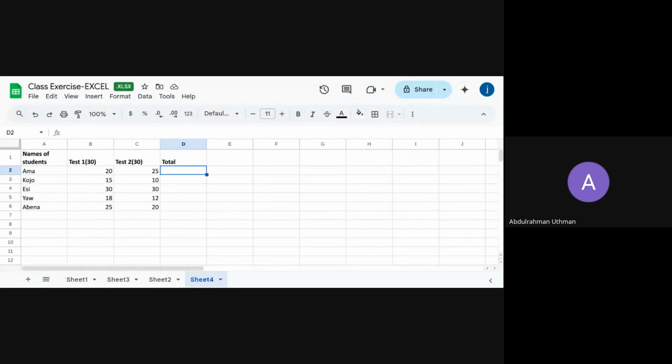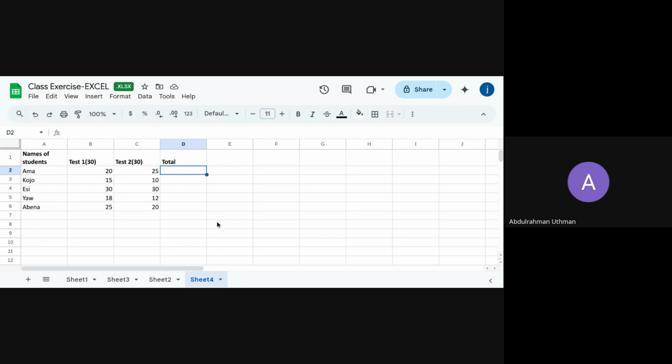Yes, madam. Equal to sum, you open them. Say it the way you type or enter it. I want you to say it like the way you type it. If you start saying it, I'm going to type whatever you are saying, and you see if it will work for us. So what do you do? What am I putting here?